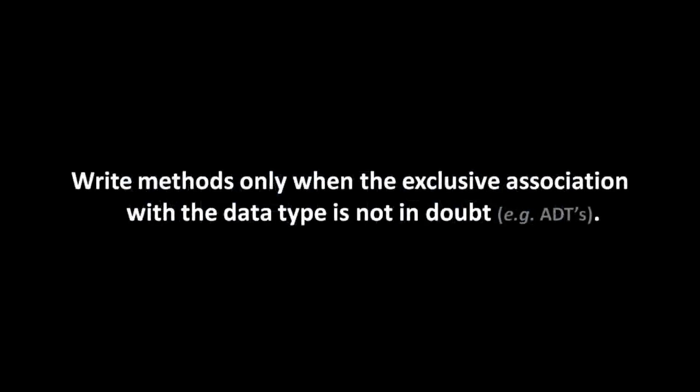Okay, so if you're not going to be writing object-oriented code, what are you going to be doing instead? You're going to be writing procedural code, but what does that look like? Well, as I mentioned at the beginning, this doesn't necessarily mean you need to avoid classes entirely.